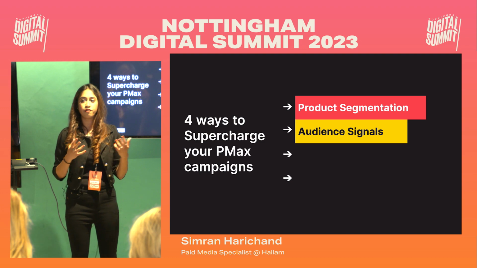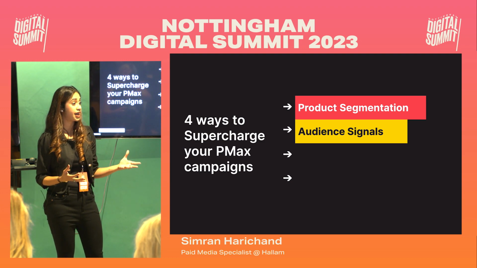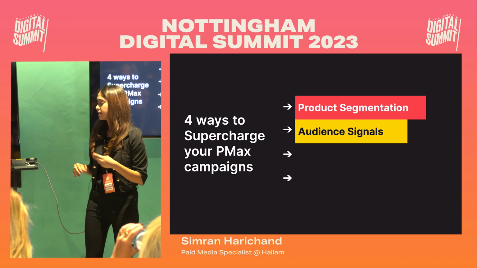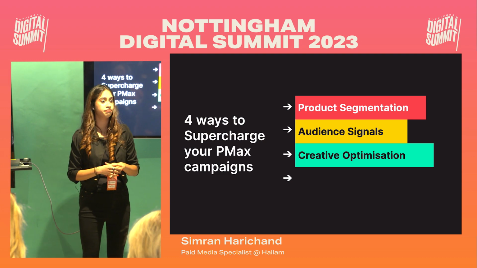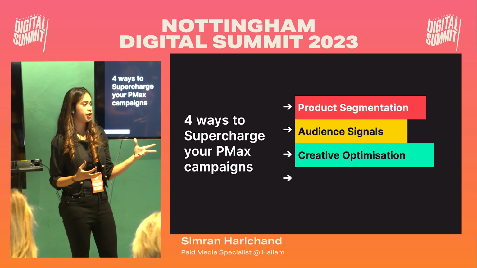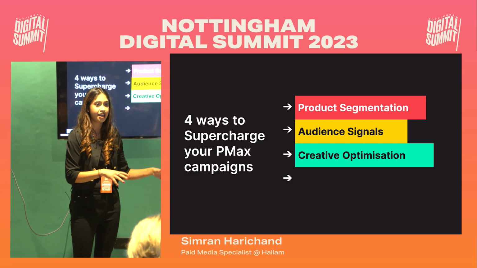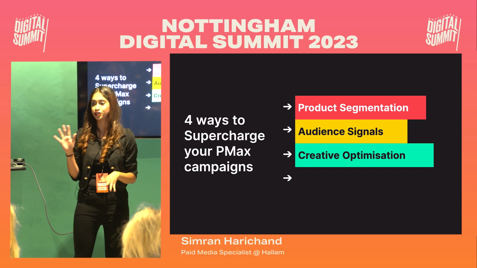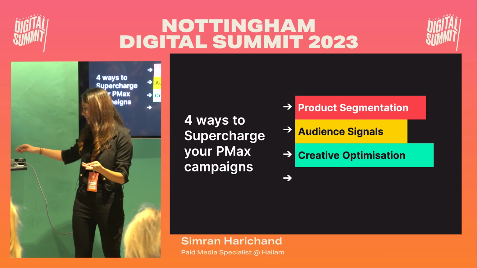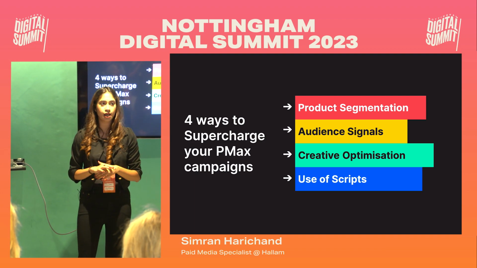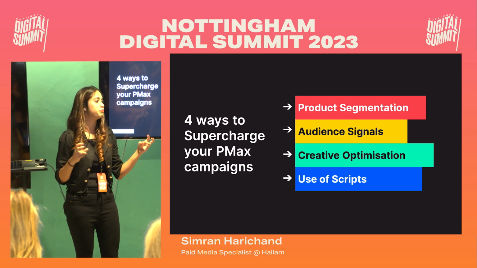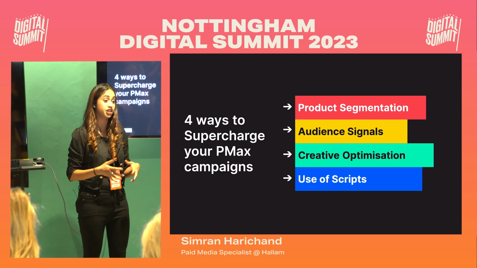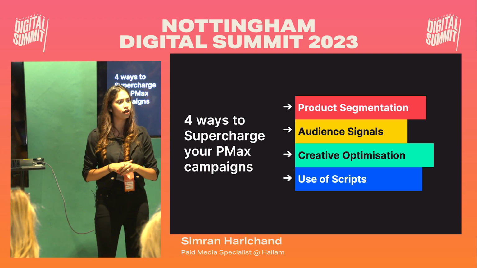Secondly, what kind of audience signals, data signals can you give your Performance Max campaigns to sort of hint at what kind of people you want to show your ads to? Thirdly, you have creative optimization. What kind of assets can you give your campaign so that you can stand out amongst your competitors and you can provide your customers a holistic experience, so whether they're seeing your ad on YouTube or on search, they know it's your brand. And lastly, use of scripts. Performance Max comes with a lot of data invisibility, if I can use that word, and scripts can actually help you get more insights into what the working of your campaign is and help you make more informed decisions.